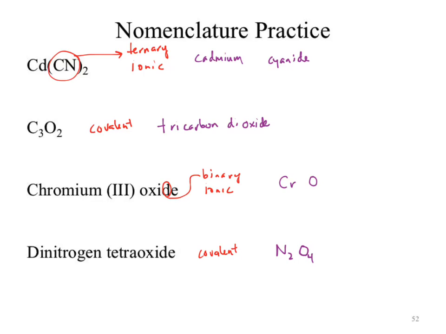Make sense? All right. When we get all the way down to the chromium oxide, this one becomes a little bit more challenging. So I'll write it out. This is how I approach it. +3 and -2. Of course I didn't give enough space to do this, but we're going to do it this way anyway. With x and y, when I add those up, this has to equal 0, our overall charge. I get 3x minus 2y equals 0.